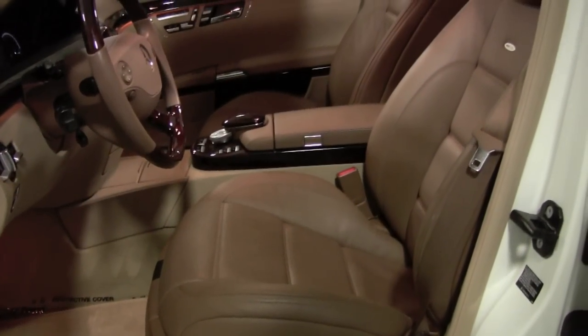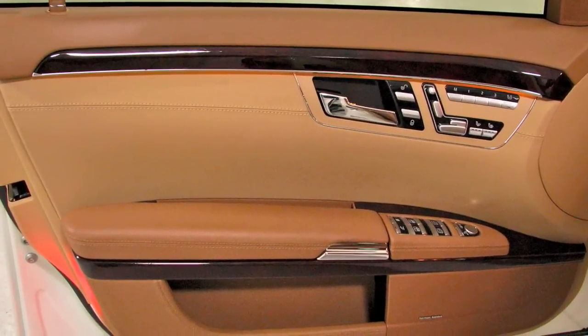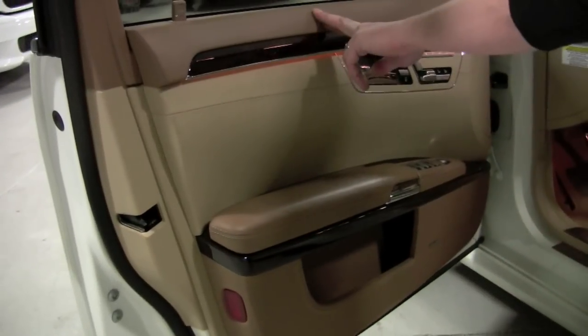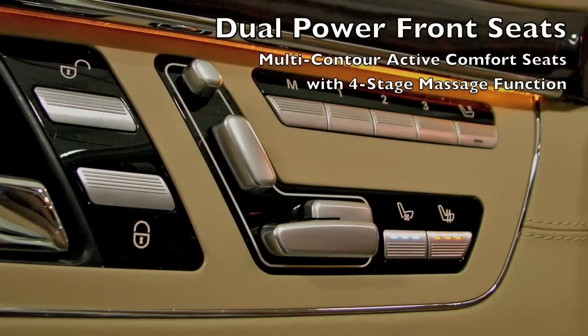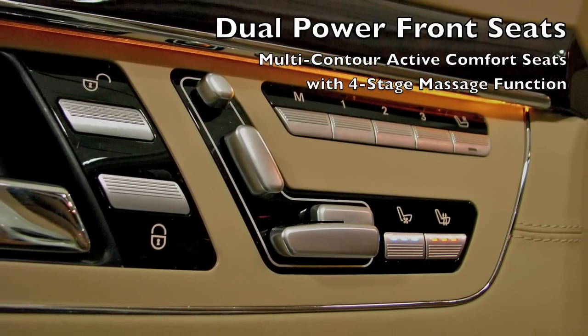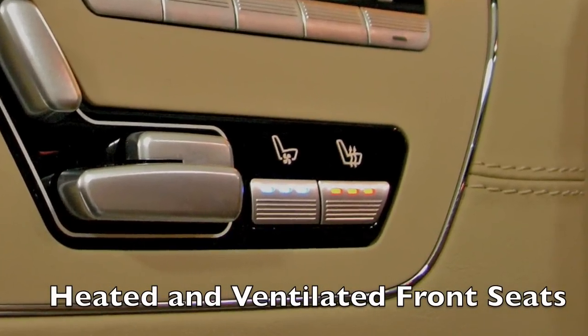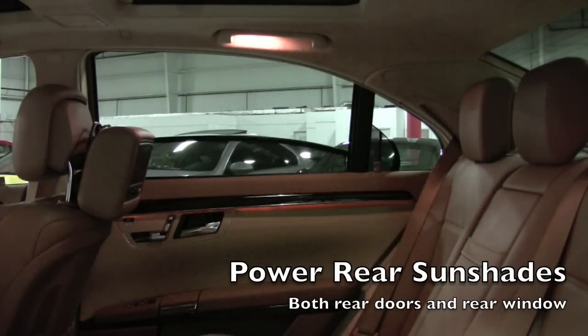Look at the inside — you've got a two-tone interior. The door is probably the best representation. You can see the leather stitching throughout, with a darker tan up top and a lighter, more neutral tan in the middle. On the door panel, you've got dual power seats with three-position memory for both driver and passenger. They are heated and ventilated, and you also have your power trunk switch as well as power window switches for the rear sunshades and rear power windows.